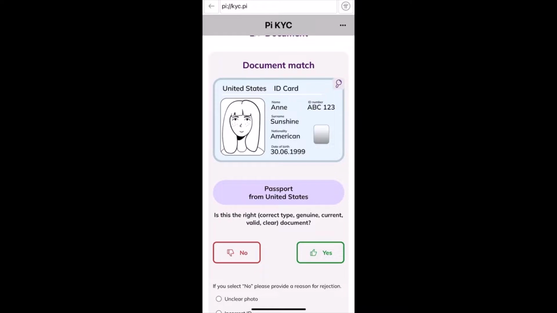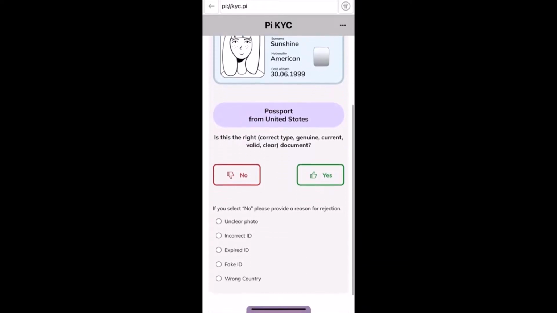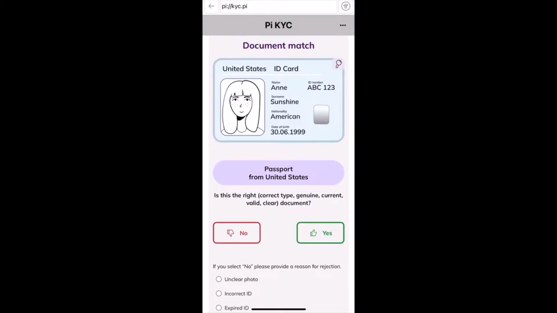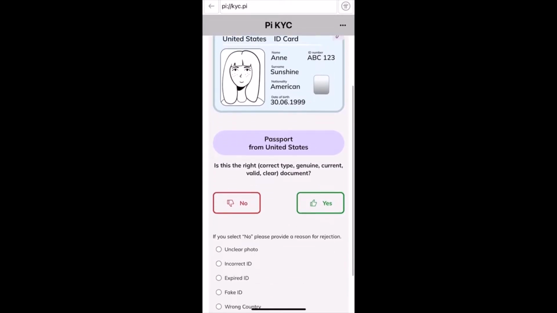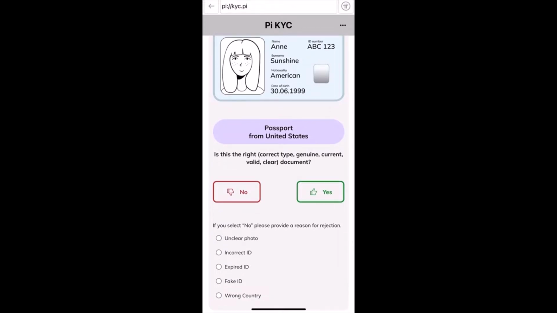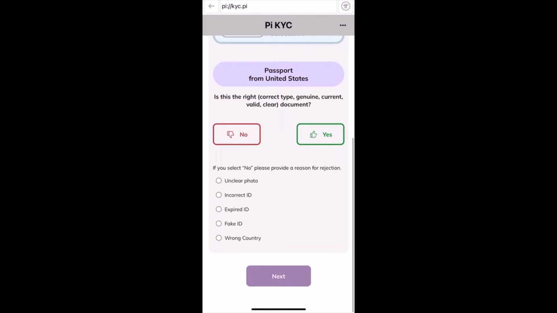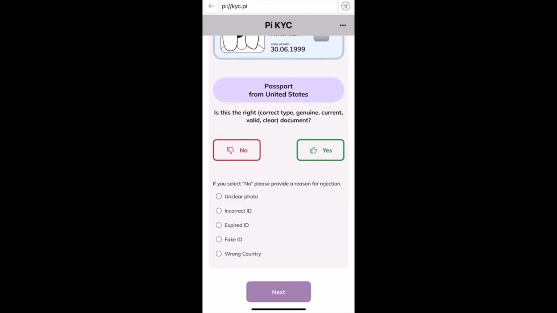Here it's saying United States ID card. They have given a passport from United States, and they ask you, is this the right, correct type, genuine, correct, valid, clear document? So here you have to select no or yes.